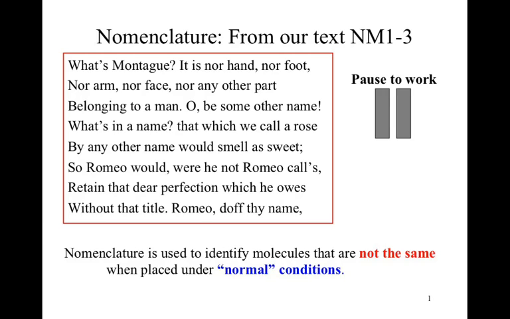So one of our big things, if we address the bottom line there, is that we're trying to identify molecules that are not the same when placed under normal conditions. And we'll address what both those things are really referencing. It's kind of a difficult concept to deal with, and that's why we have nomenclature.